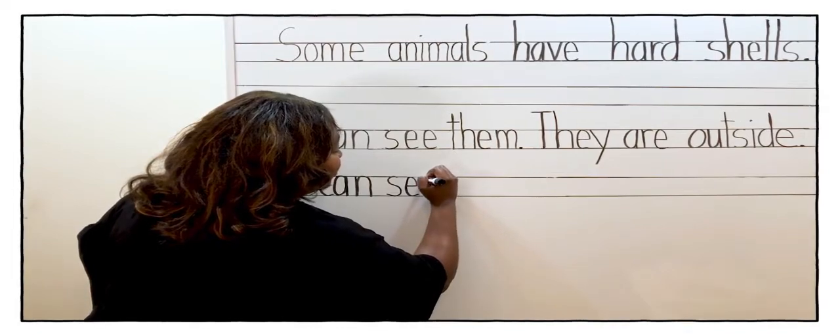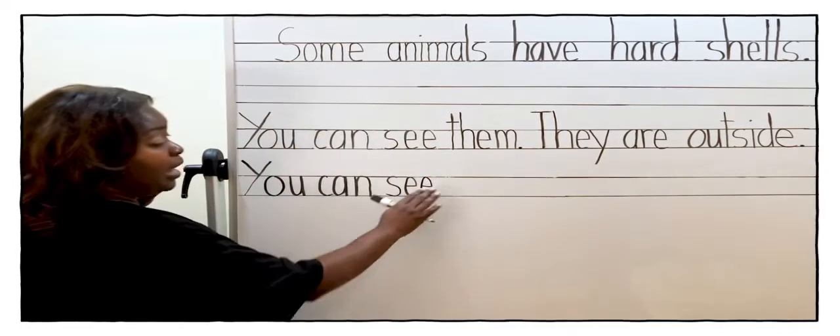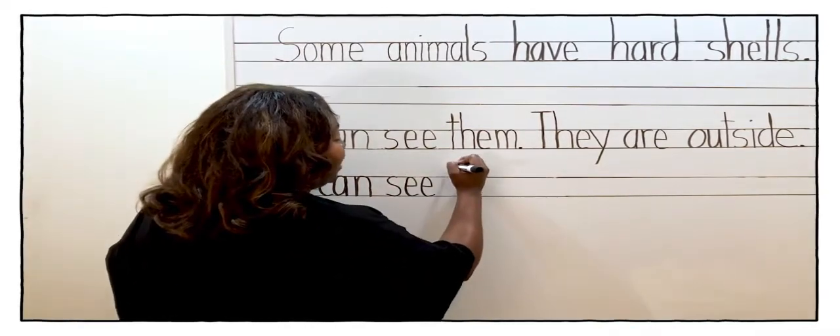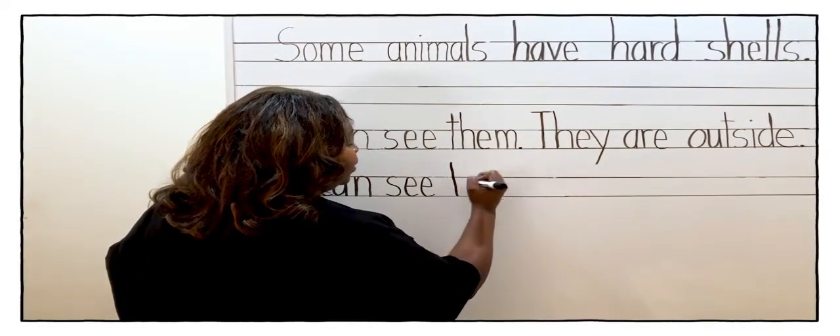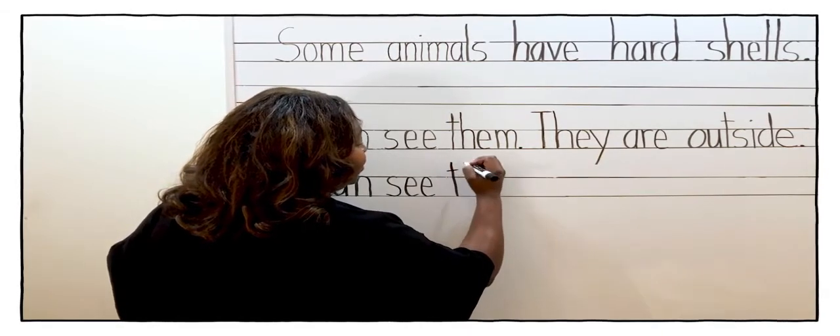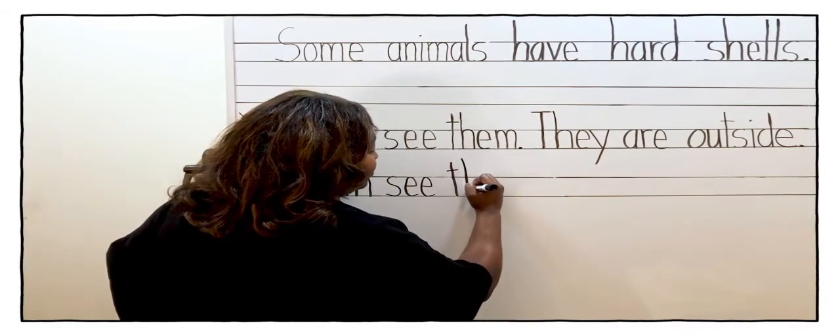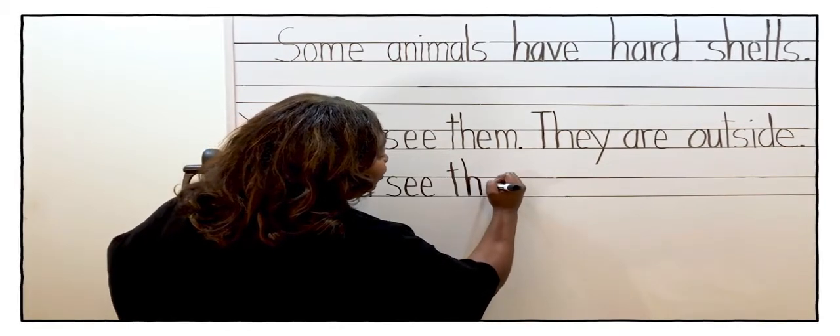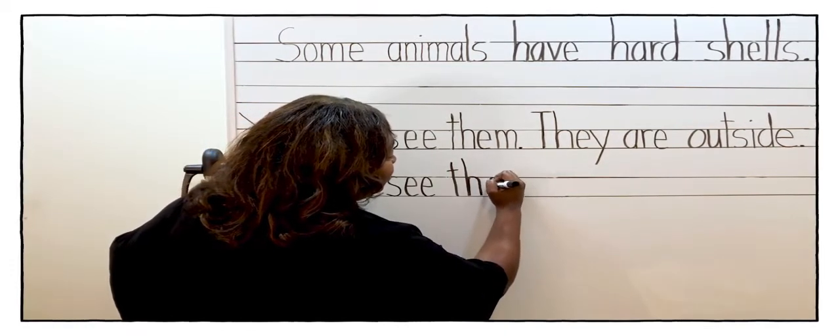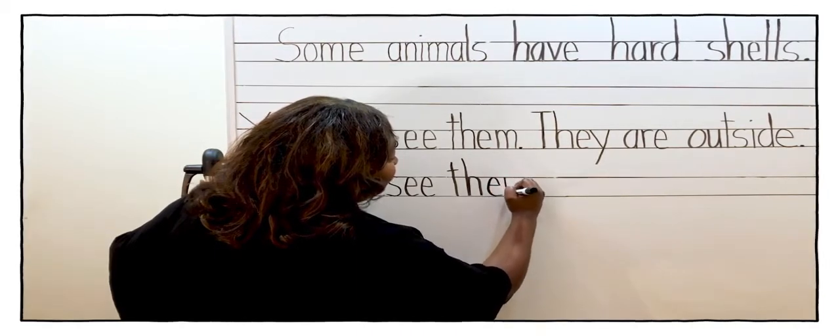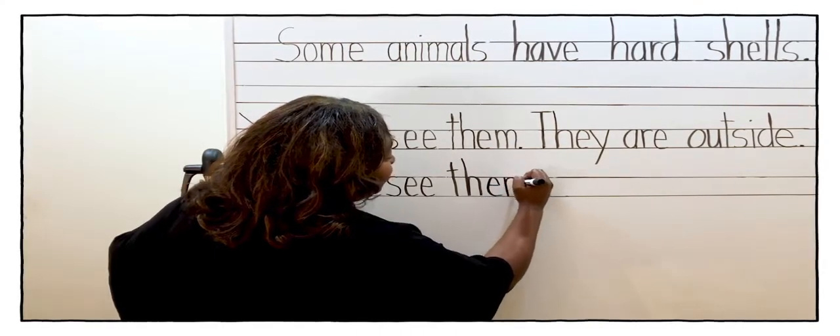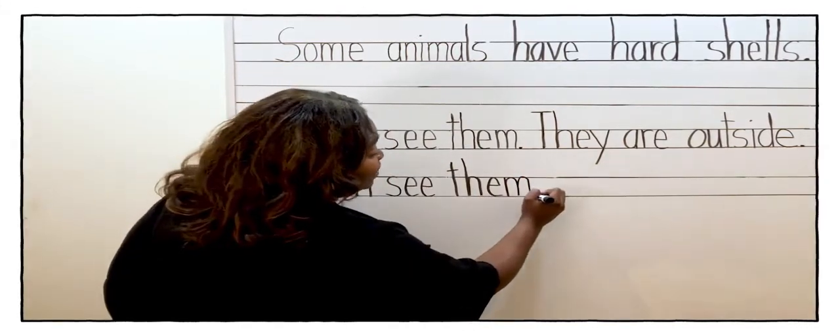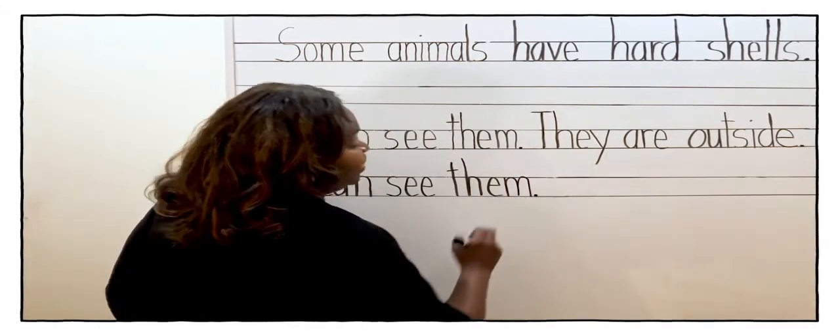Rate. I'm going to make sure that I have good space there. I'm going to come down. Cross my T. I'm going to dive down, swim up, bend over. Dive down, swim up and over. Now I'm not done with my sentence because I need to do what? I need to make sure that I have punctuation at the end.